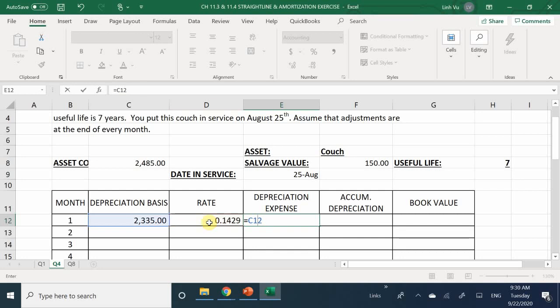Okay, you know what? Let's go ahead and solve it for one whole year. What is it going to be like for the whole year? Just do it. So what is 2335 multiplied by the rate? What is the depreciation expense for the whole year? It's 190.77. What? Oh, wait. For the whole year? For the whole year. 2,335 times the rate.